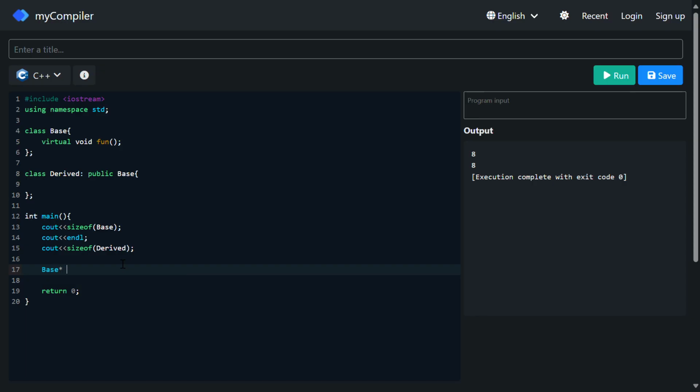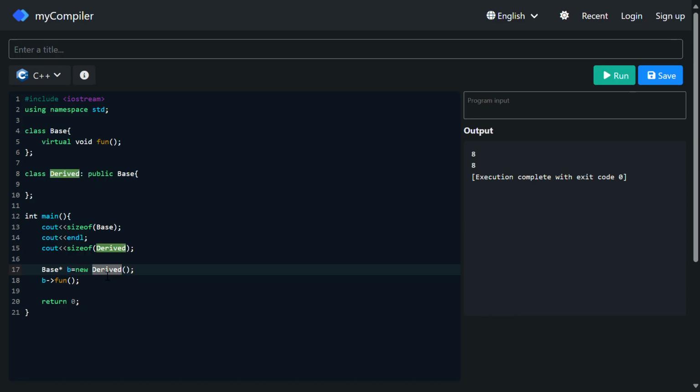So here, when I create a pointer of type base equal to an object of derived, and I call a virtual function, we don't directly call it. During runtime, it will check the virtual table of this object. This object is nothing but a derived object.